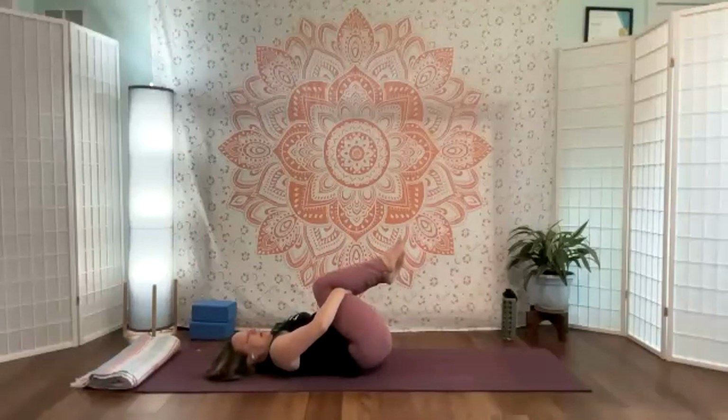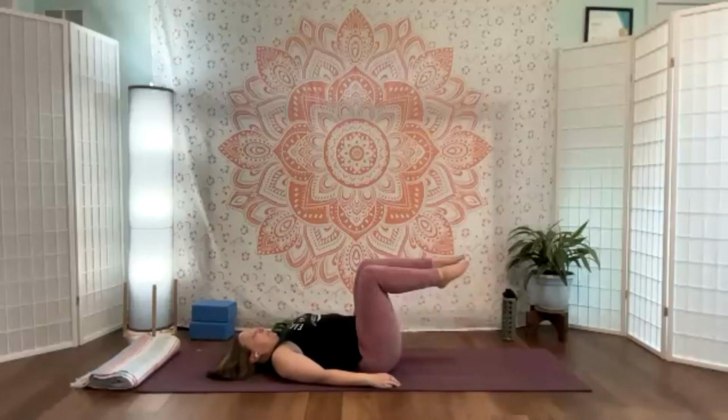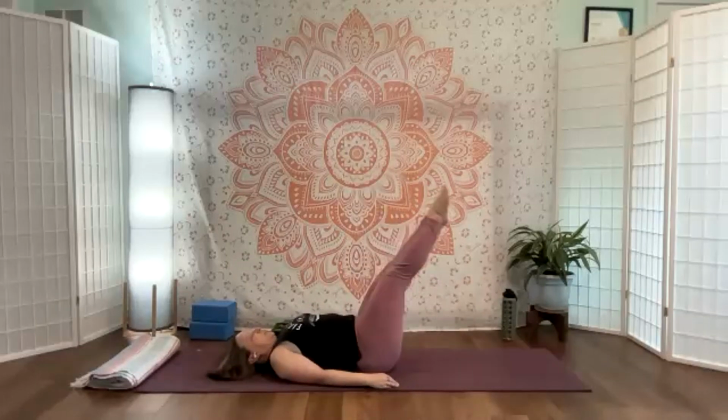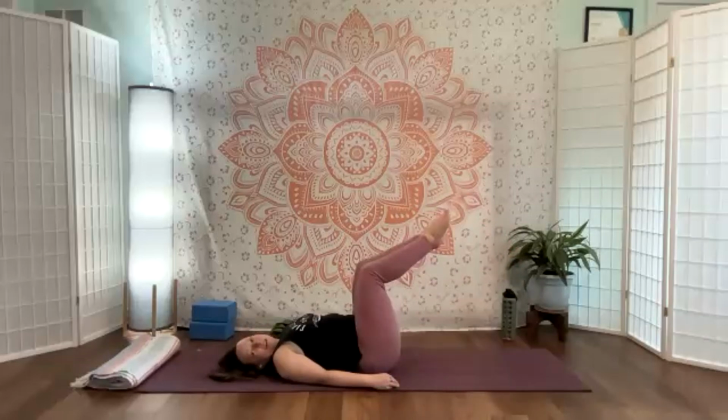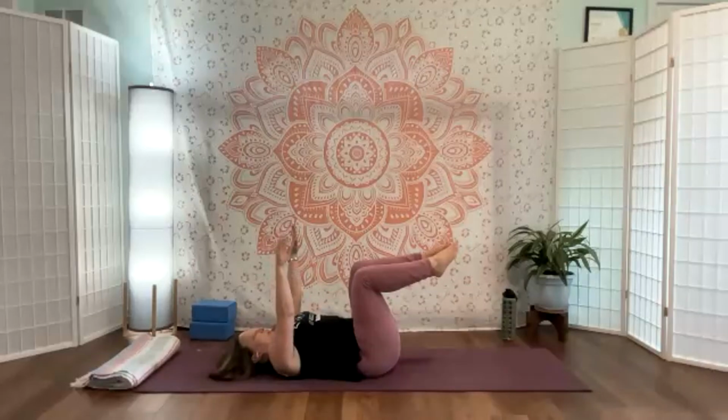Let's take this into a hundreds here. Hundreds. So you can keep your feet on the floor. You can be tabletop. You can be up to the ceiling. You can be anywhere along your diagonal line as long as it doesn't cause discomfort to your back. This is going to be my starting position, and arms are up.